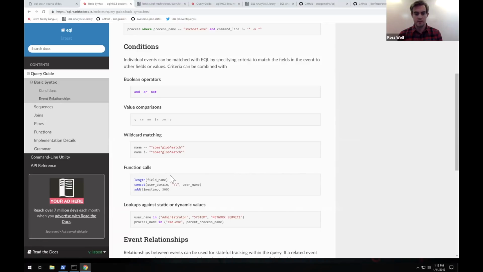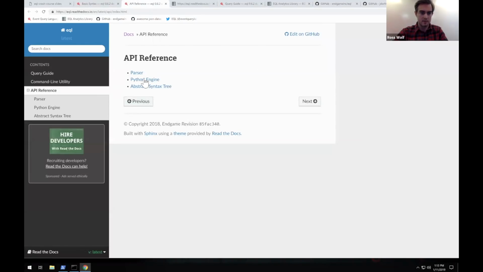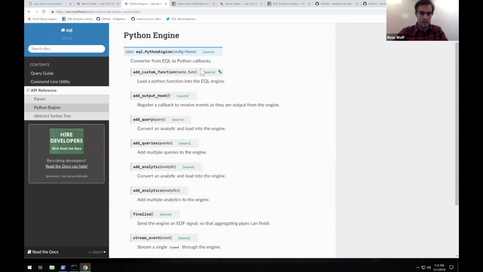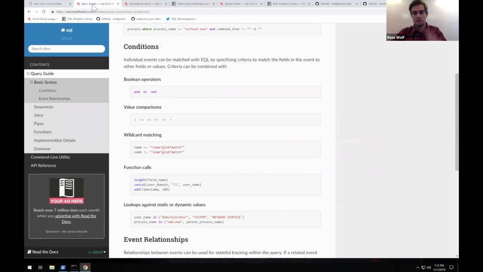So make it simple. Just a quick question, Ross. Is that extensible to functions, or are those things that you guys have built into the language? That's extensible, and there's also this API reference on here. I won't get too into the weeds, but you can actually add your own custom function and hook it up just like within Python. So if you are running your data in and out of Python, you can hook it up. Got it.